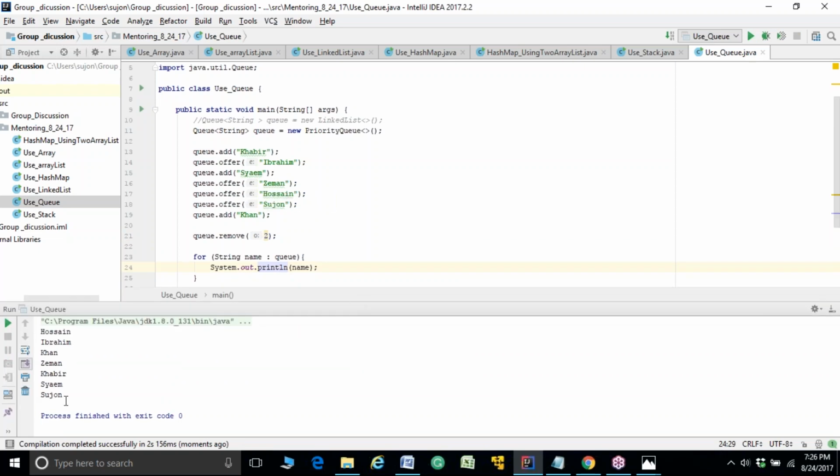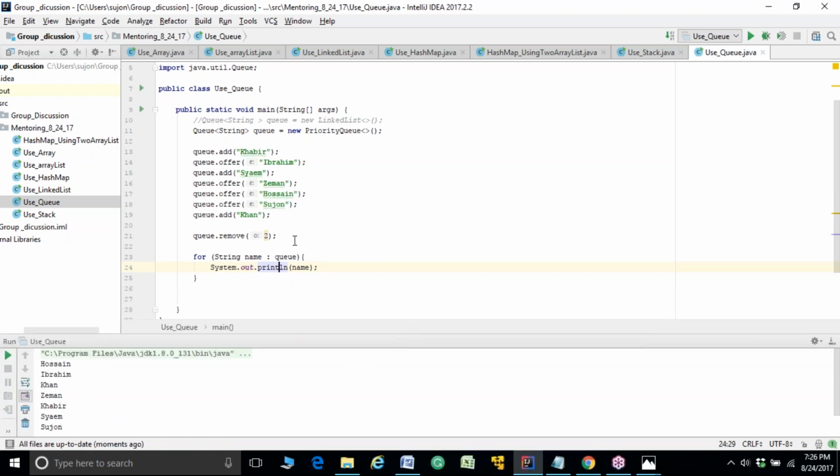There's no more Sign there, so you can remove any name in here. I think Sign. Let's not remove.